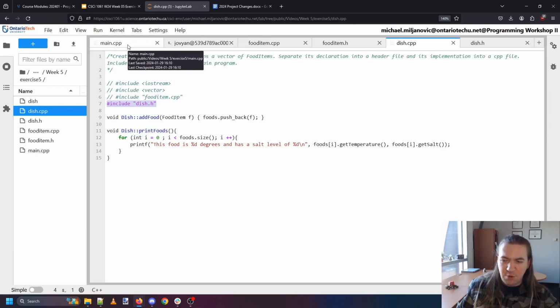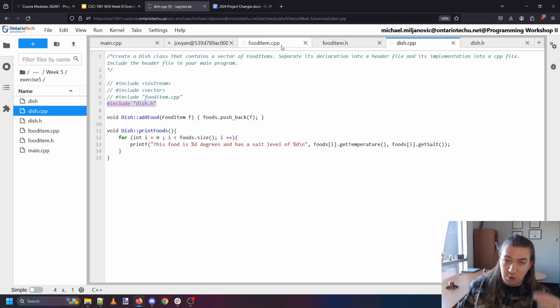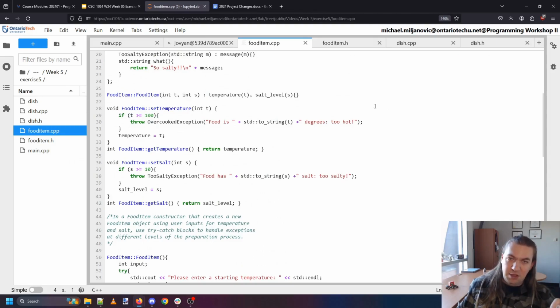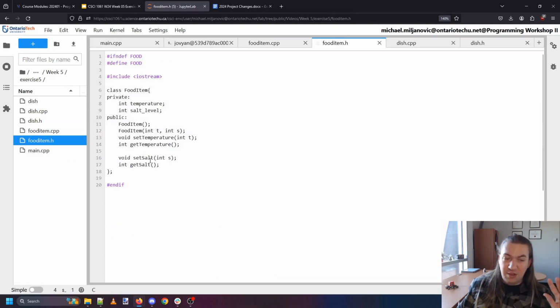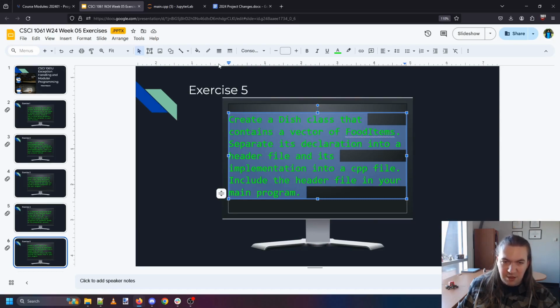And now we're reaching a point where we want to be able to work on each module of the code independently from each other. So, for instance, if I need to modify food items, I don't have to dig around for everything. I can just go to fooditem.cpp and find the methods there, or fooditem.h and find the default declarations there, and make any changes only in the files where that matters. All right. So I think that's everything that exercise 5 was asking for.